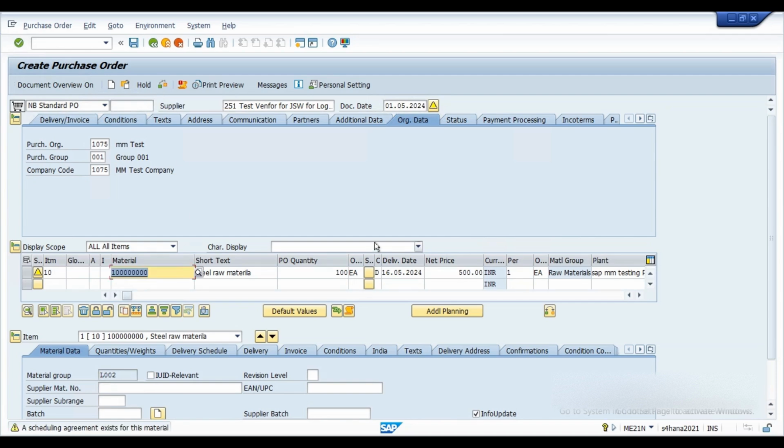So as we can see, a scheduling agreement already exists for the material. That means we already have a scheduling agreement in place with the vendor for this material, who will be delivering the material on scheduled delivery dates. So do we need to create this manual purchase order? But no worries, this is just a warning, and we are looking into the creation of a purchase order. Let's not worry about the scheduling agreement, whether it is in place or not. Let's ignore this warning and check. Yes, it is fine. Then save it.